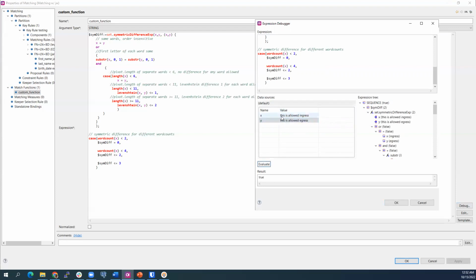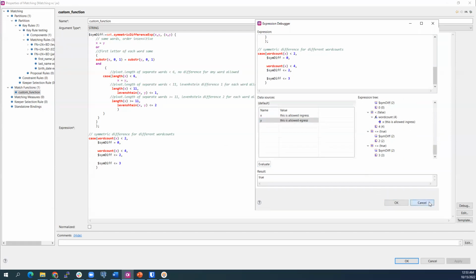And we can see because this is 4 characters long, we've decided that we have this threshold of less than or equal to 2, which is fine here because our symmetric difference actually returns a value of 2. Because we have a threshold of 3 rather. So here the symmetric difference returns 2. So we are within our allowed difference between the two values.